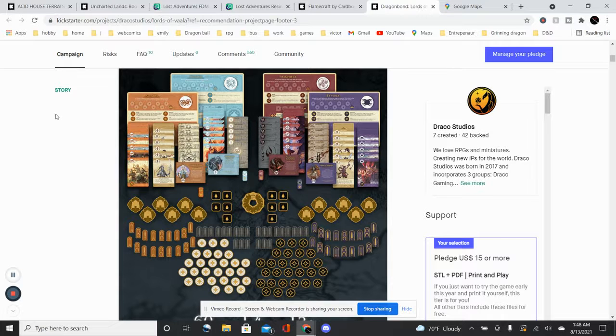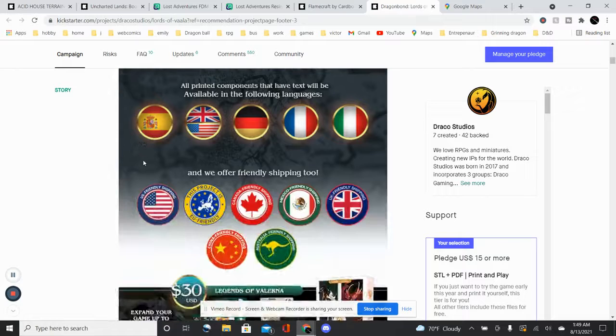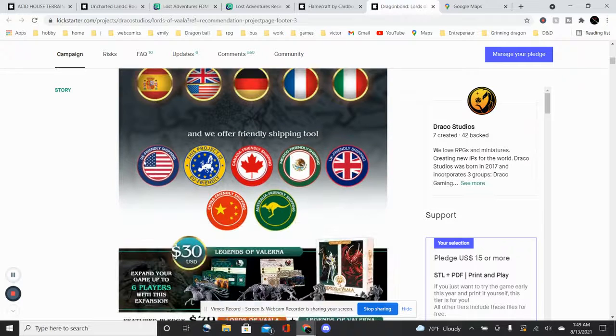Now, when you start getting the resource called Vaala, it's like magic, and you can flip these coins here and cast some magic spells or do some abilities right here, okay? Now, these are like your armies that you can put down on your hero cards, and this gives you a little bit more powers, a little bit more abilities to do, okay? So it takes about an hour to play, 12 and up.